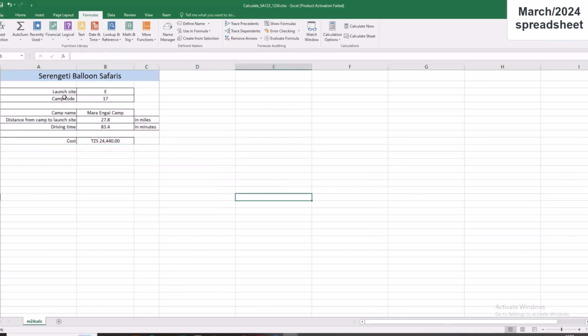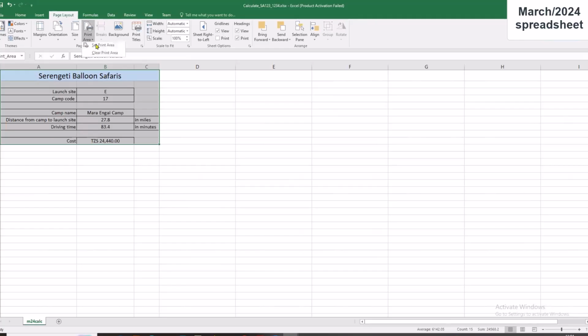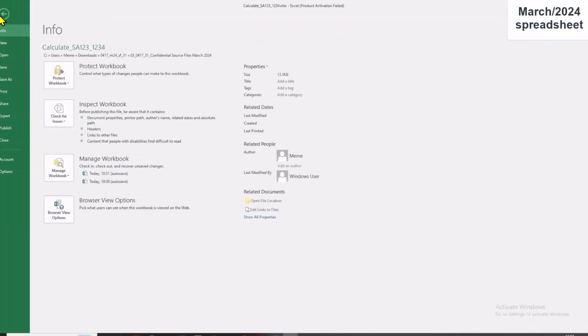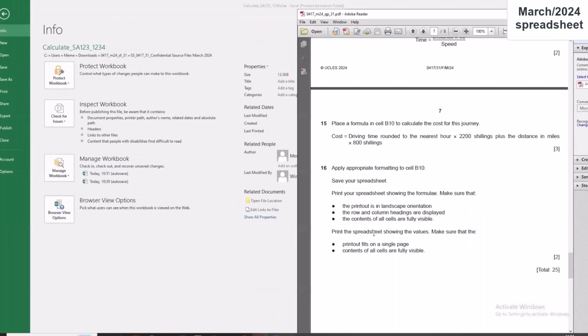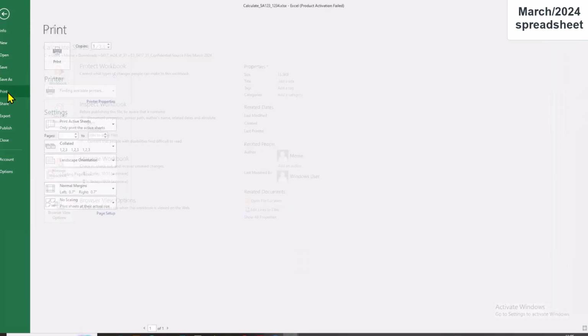And then go to set my print area. Layout, set print area. Again, what is the orientation? They didn't mention the orientation, but they said it fits on a single page and the contents are visible. Okay, so nothing to do.